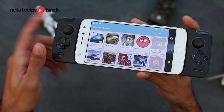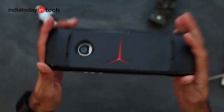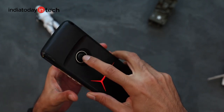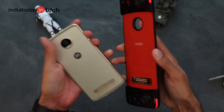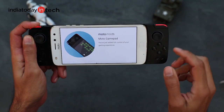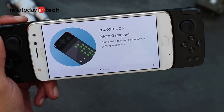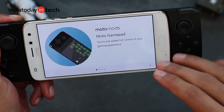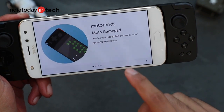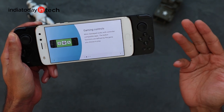Once the phone is attached to the joystick, it will not fall off even if you rotate it upside down or jerk it. If you need to remove the phone, you'll need to push your finger through the camera area and the phone will come out. The good part about the Moto Mods is that the phone connects to the mods directly and not wirelessly, which means it will not only save the phone's battery but will also provide better latency. On the downside, this means the mods are only compatible with Motorola Z series phones — you will not be able to use the joystick with any other phone like iPhone or Samsung Galaxy.